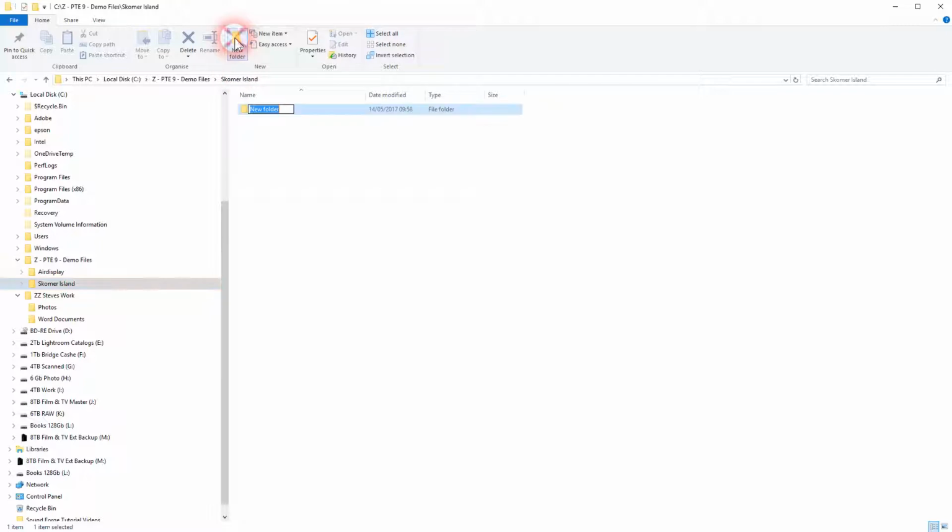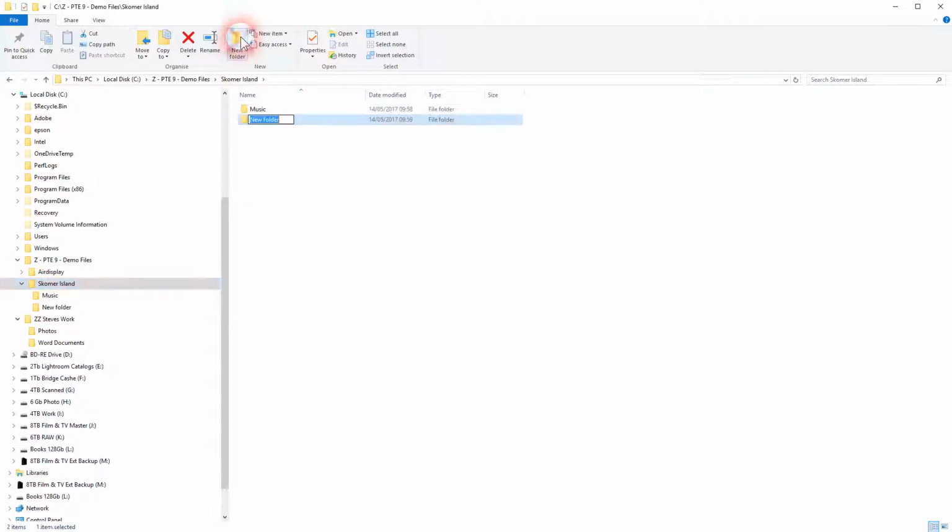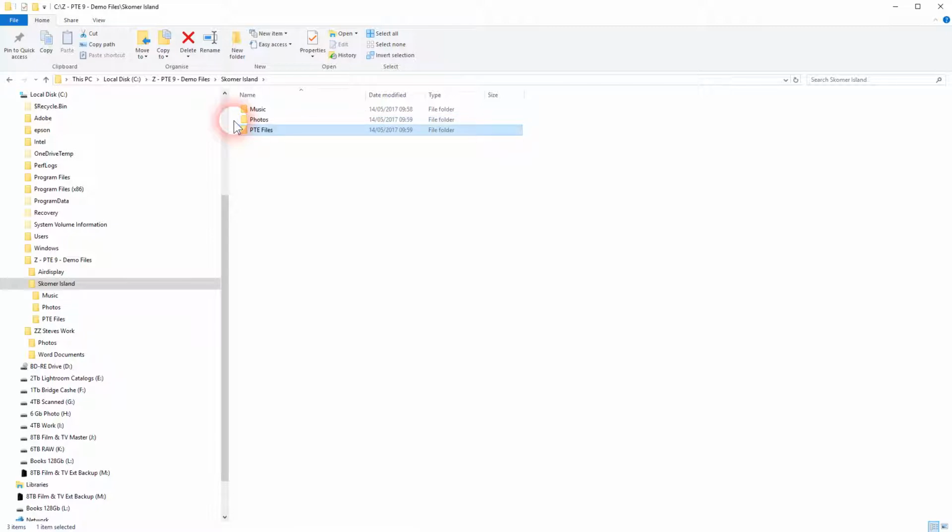So new folder, music, enter, and you can see there's a little arrow here now showing that there's a subfolder in there. Skomer Island is still selected, new folder, photos, so that's where I put the photos, and Skomer Island still selected, new folder, PTE files, so that's where I'll put the working files and the resulting files for that show.